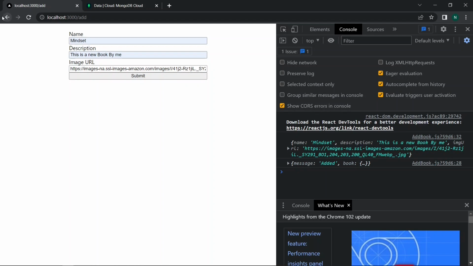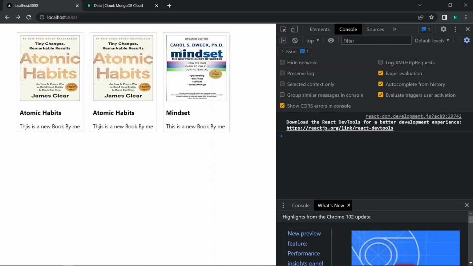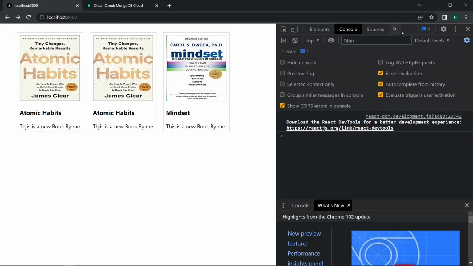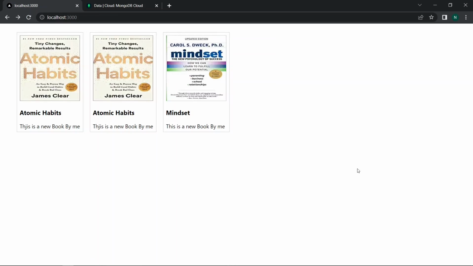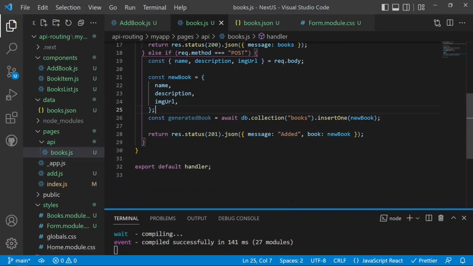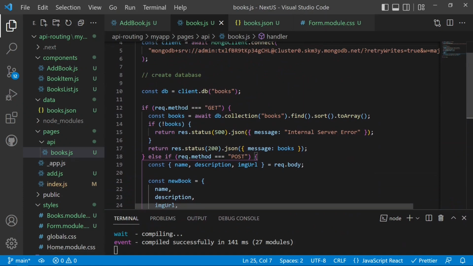So once I move on to localhost 3000, you will see there will be 3 books in the database. So everything is working perfectly fine, and now we are able to get all of the books from the database, and we are able to post the books to the database as well. So everything is working perfectly fine, and the final thing which is remaining is adding some validations to our logic.